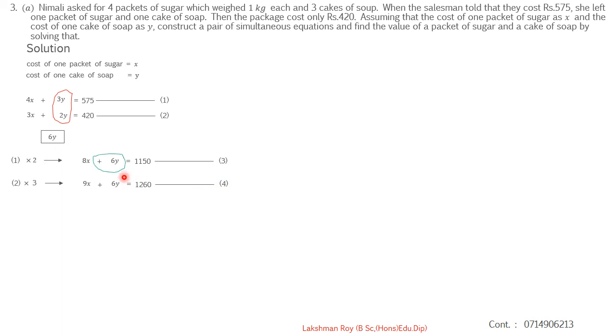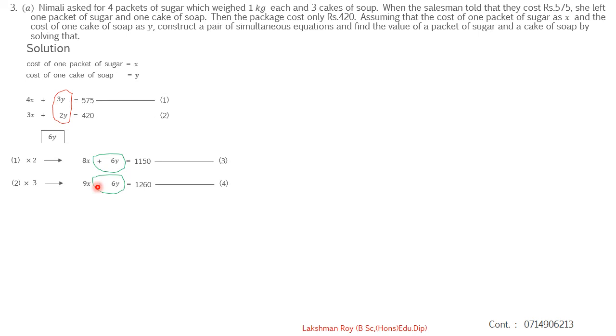Right, now you can see here what happened. Here the coefficient of y is 6, right? Positive 6, and also the coefficient of y in this equation is positive 6y. Now you can see the y terms, right? In equation 3 and equation 4, the y terms are equal, right? So now I can decide whether to add or subtract those two. Okay? So think, if you add those two, what happens? Positive 6y. If you add another positive 6y, that becomes positive 12y, right?